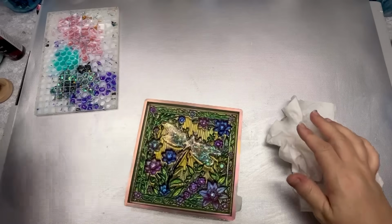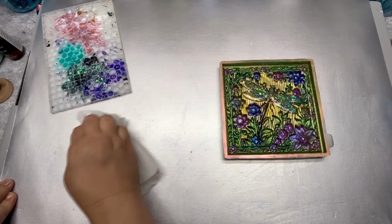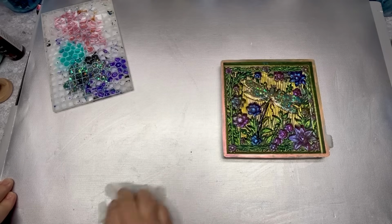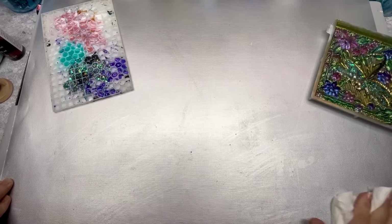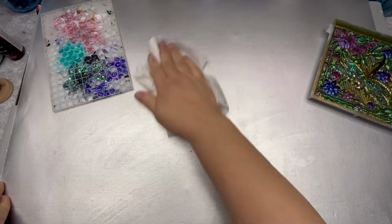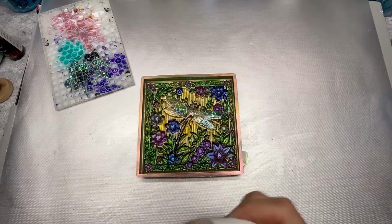Oh, okay, it's been 5 minutes. I'm going to lift that up and let it drain off of there. Real quick like. Trying to clean this mat off real quick. Oop, went flying across the mat. Oh, did I just touch that and take it off? No, I didn't take it off. Did touch it though.